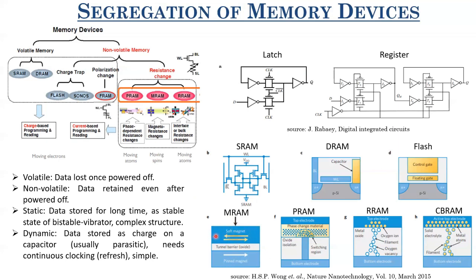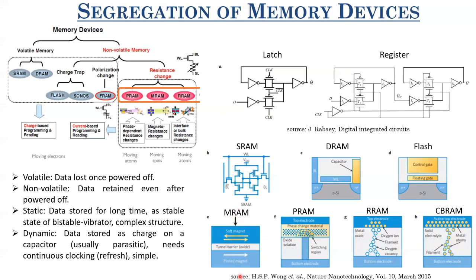There is a phenomenon in magnetization called the tunnel magnetoresistance ratio. That simply tells you that if you have a stack like this, and both of these magnets are aligned in the same direction, that is, if the spin direction of the electrons in the pinned magnet layer and the soft magnet layer is the same, then the resistance between these two electrodes, top electrode and bottom electrode, is low. However, if the pinned magnet direction and the soft magnet direction are anti-parallel, then the resistance is high.